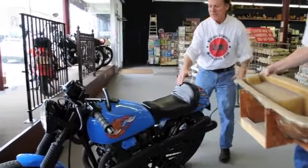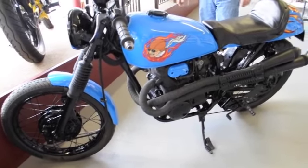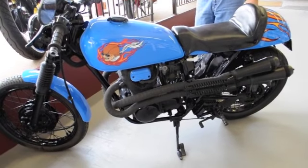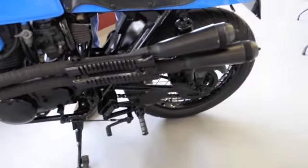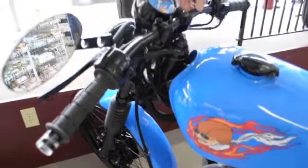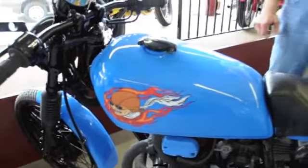This is called the Barnstormer. It was a parts bike that we had left over. I just liked the idea — it came out of a barn, so that's where the name came from. We found the logo somewhere, and Affordable Signs helped make the logos so we could put them on our tanks, then clear-coated them into the paint job. Our friend Dave, the internet guy, makes the gauge spaces for us and customized them with the Barnstormer logo right in the gauge space. All the bikes, we just kind of like tweaking them a little bit and fancying them up.